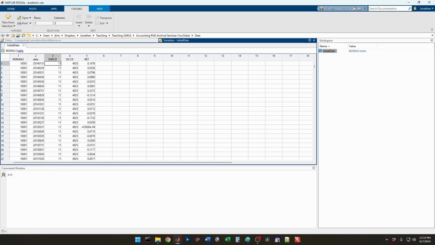And what researchers usually do is they don't even use the data for share codes that aren't 10 or 11 unless there's some specific reason to do so. So usually all the securities that aren't common stocks, in other words, all rows of this data set where the share code is not 10 or 11, are removed before the analysis is done. And that's what we're going to do. We only want to analyze the common stock information because those are the securities that the average investor could invest in.